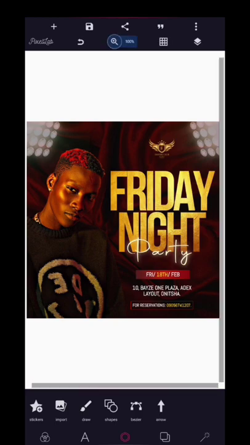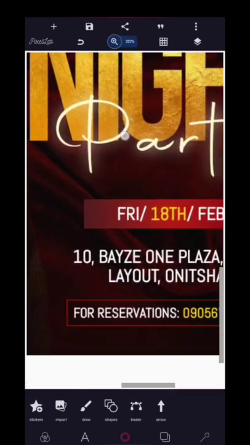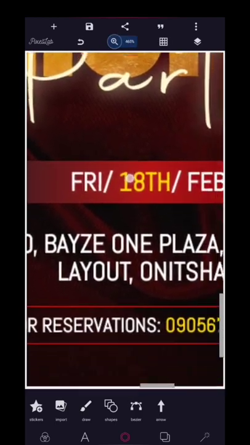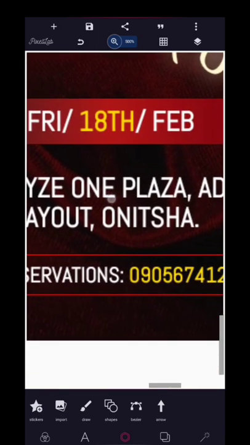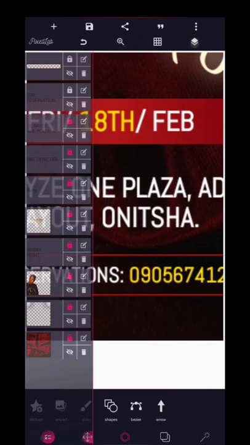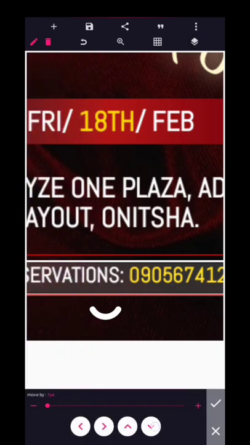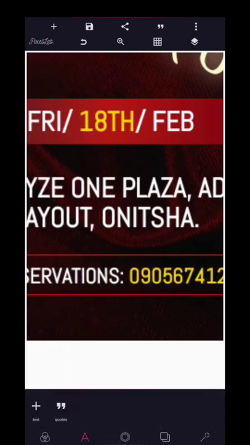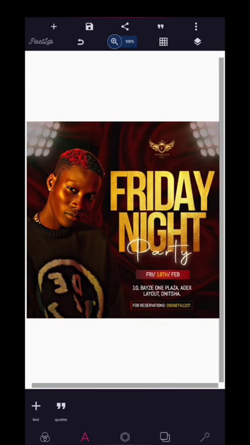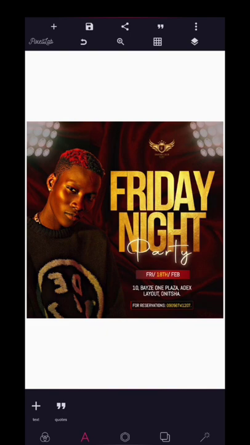Now this is better, so I will zoom in to make sure the text is positioned exactly at the center of the rectangle. One. Okay. Zoom out. Very good. So let me just add more space between it and the address.